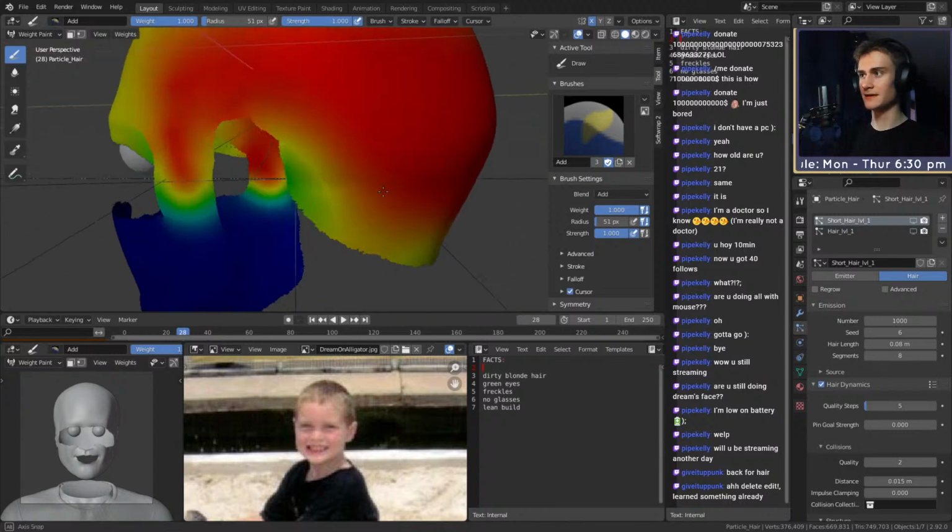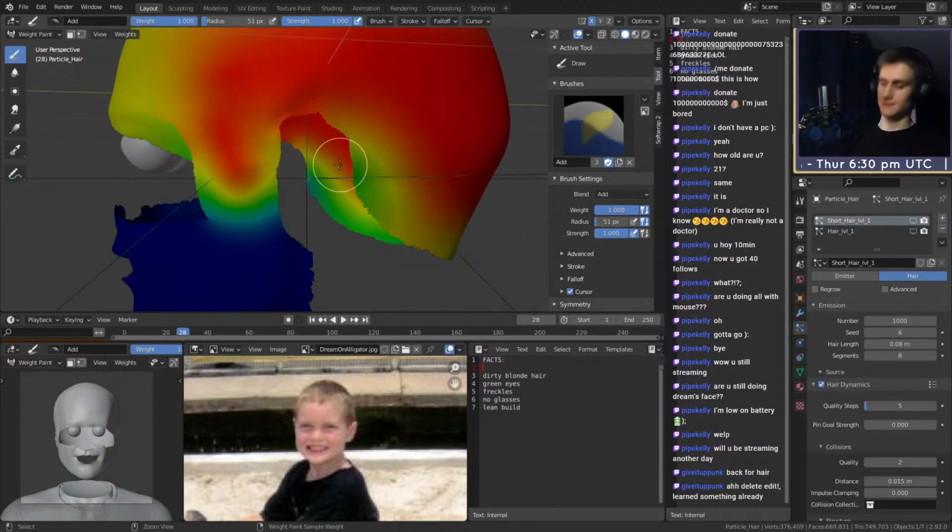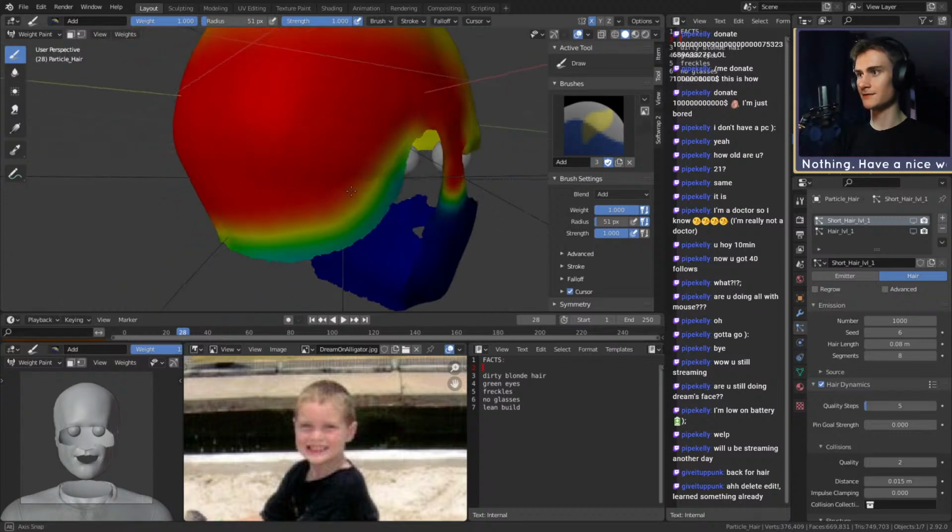Oh, we haven't enabled symmetry. Okay, let's try again. Hopefully we can go all the way back to what we had before. I don't think so. No. Okay. Wait.